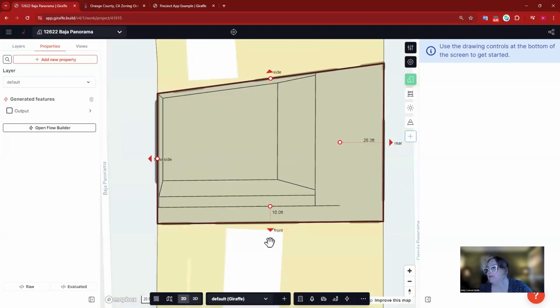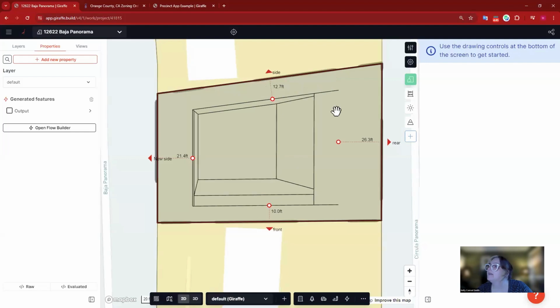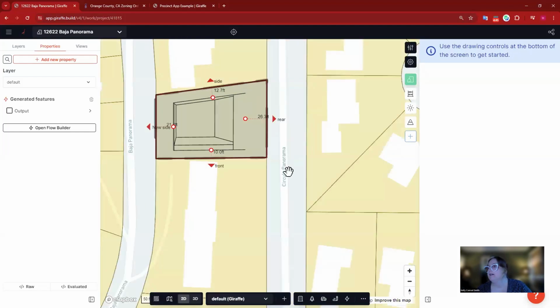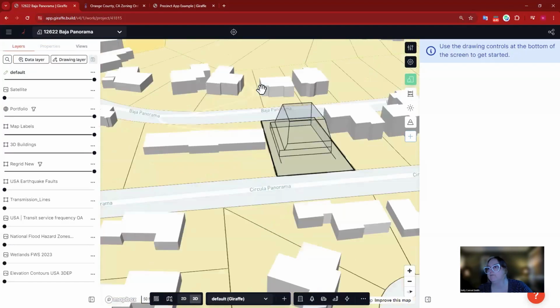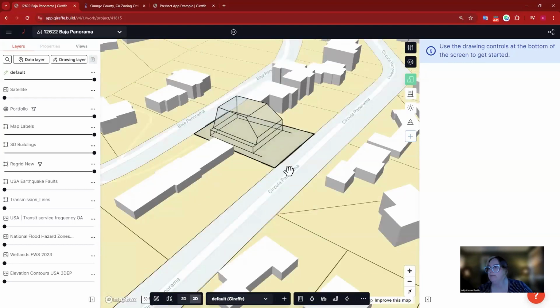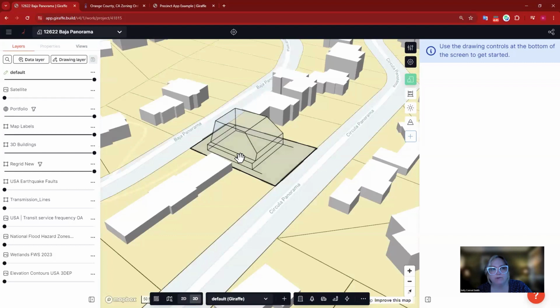So we've got our new side, we've got our front, and all of these can have different setback settings as needed. So it becomes really easy to kind of model up your allowable built area by using all of those new tools. We had a webinar on the envelope tool a couple of weeks ago, so it's definitely worth checking out that webinar on our YouTube channel as well, just to see all of the considerations there.